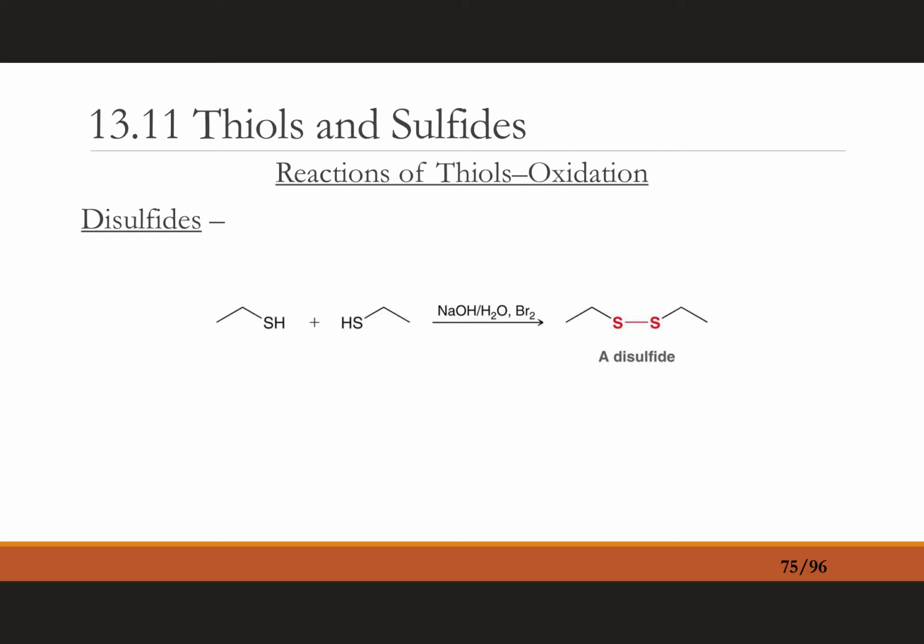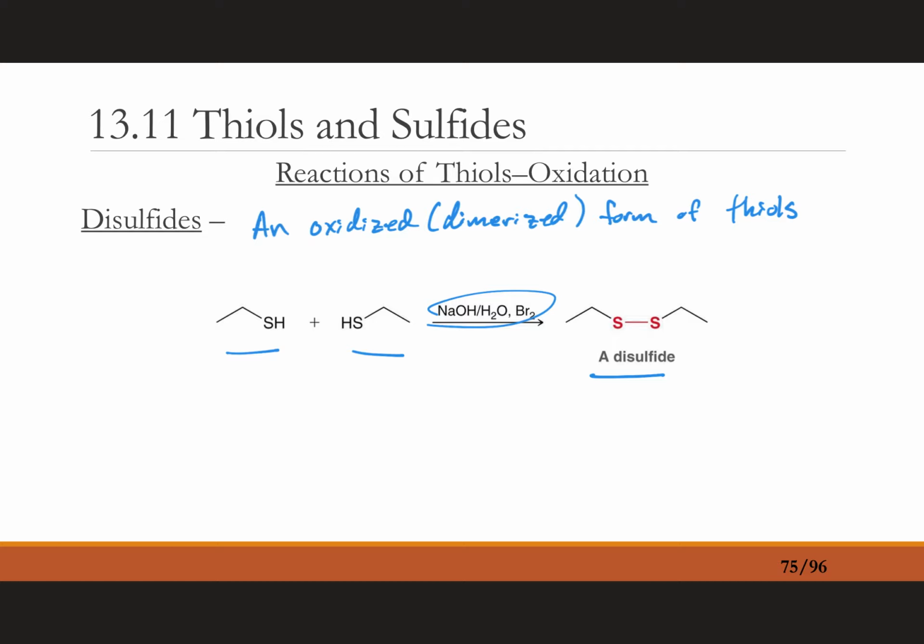One of the earlier examples of thiols in nature was cystine, which is actually a class of a disulfide. I mentioned that it was essentially a dimer of cysteine amino acids. Here we have this disulfide being ethane thiol. You don't need to number it 1 and 2, because if the sulfur was over here and this one didn't exist, then it would be numbered 1 and 2 like that. So it's just ethane thiol, and it can react with itself in a basic solution with bromine there to make this disulfide.